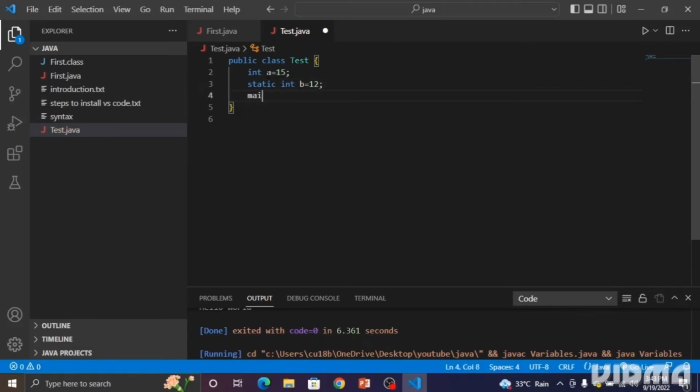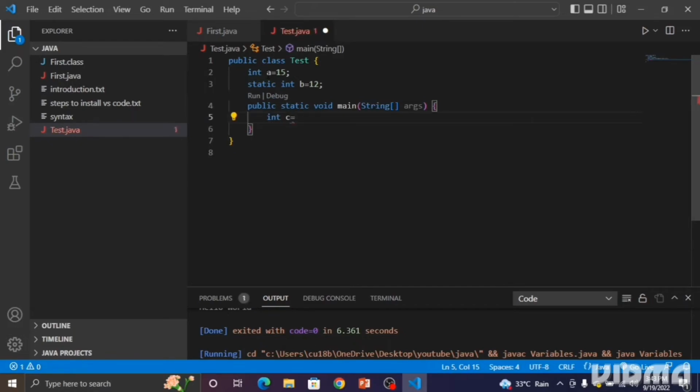Inside it we'll create one more variable called c. After that, one more variable called final d. Fine, so we have declared four variables: a, b, c, d.